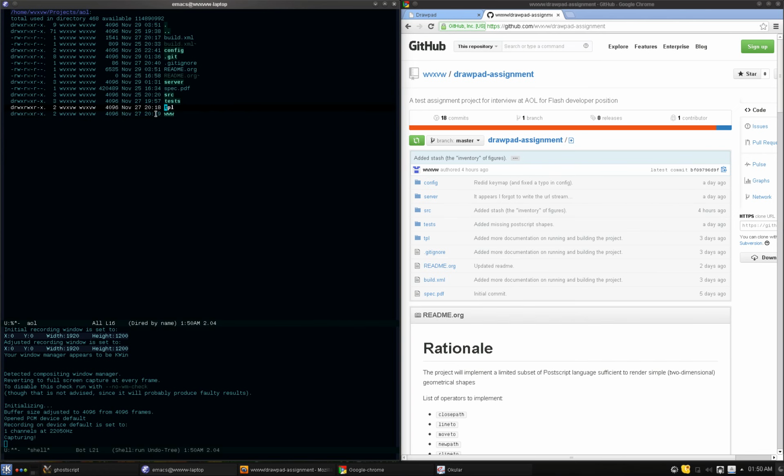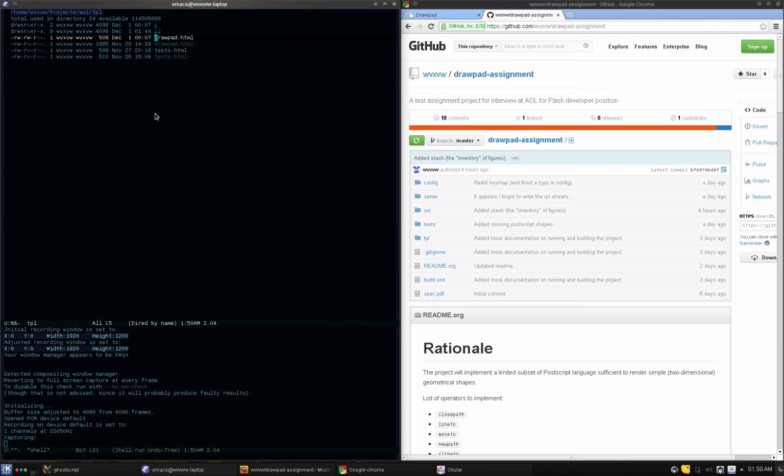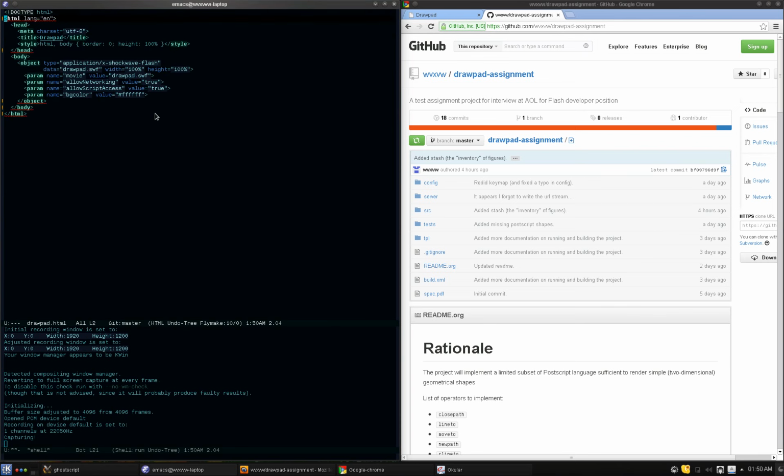Next, templates. These are the HTML templates I've used to help me debug this in the browser. Just a quick look at it. Let's use only the HTML, no JavaScript. It appears that you can embed Flash without using any JavaScript, and this kind of works in all browsers.